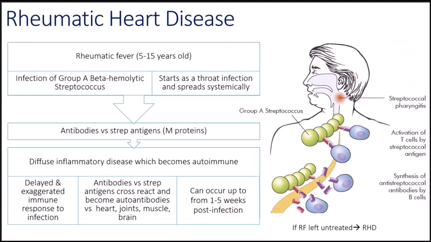Now we're going to talk about rheumatic heart disease. We're going to go right back to the beginning, way before the development of rheumatic heart disease, and where it all starts. We've all had a sore throat before. Probably most of you have had strep throat, even if you were too young to remember when it happened. Strep throat is caused by group A beta hemolytic streptococcus bacteria, and it causes pharyngitis, inflammation of the throat.